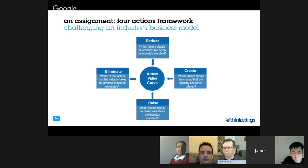And then on the raise piece, I think we saw customers moving more and more data to the cloud. So if you've been following IBM or listened to anything recently around our earnings announcement, which came out recently, we've been investing very heavily for the last 2 to 3 years in cloud technology, both in terms of providing that as a service as well as the underpinnings of the technologies that can drive cloud. So there's an example just with IBM of places where we've looked at this and said, okay, we're going to reduce doing some of this and we're going to increase doing some of these other things.